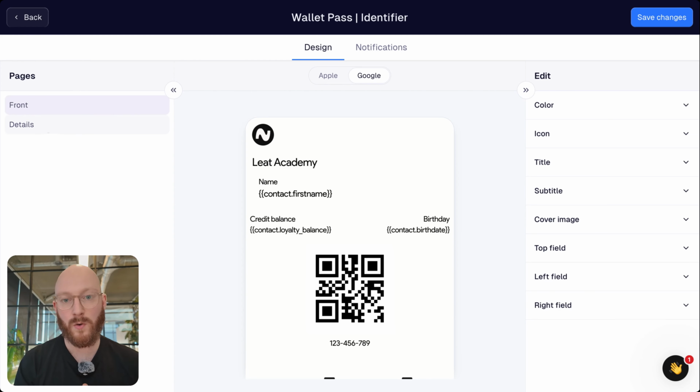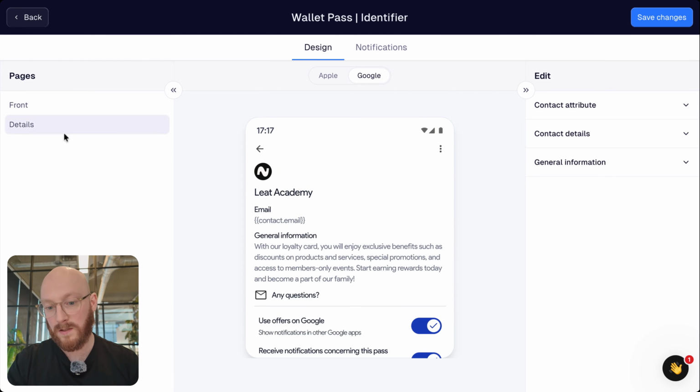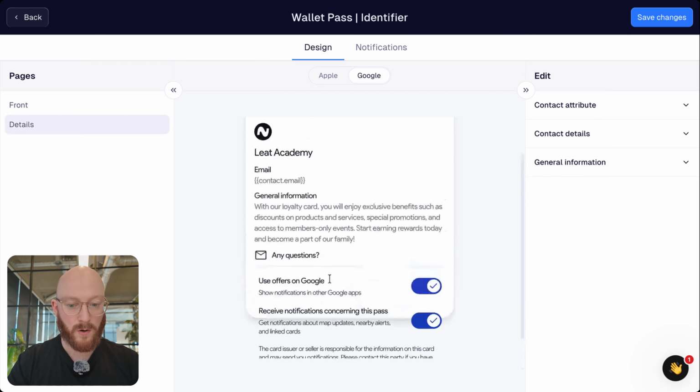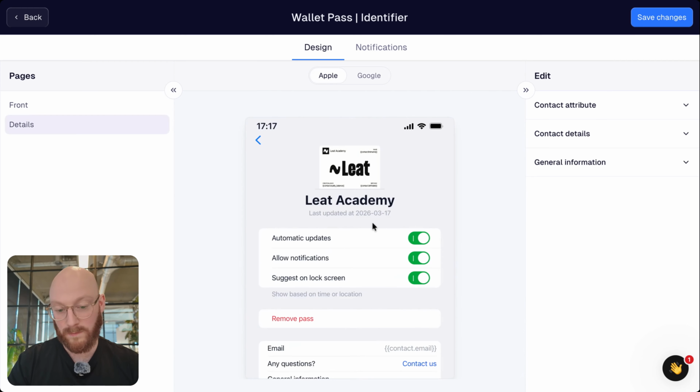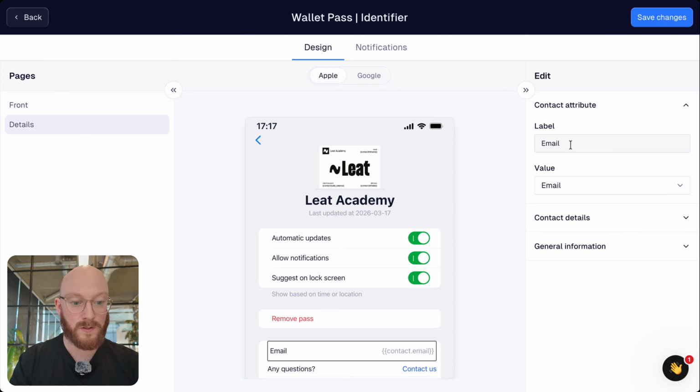So this is where your customers will end up if they click on their Wallet Pass and go to the 3 dots at the top. Then they're going to be taken to the detail page, which gives an overview of the Wallet Pass, what it entails and why it's there. It's going to contain the email, which I mentioned earlier. So I would recommend always leaving this to the email. So at the very least, if you don't have it on the front of your Wallet Pass, you'll always have that unique identifier referenced in the details of the Wallet Pass.